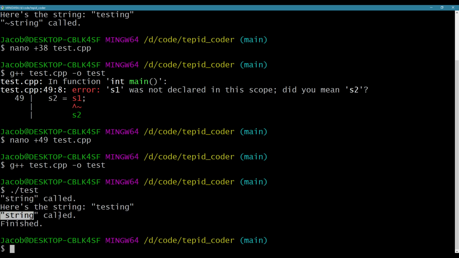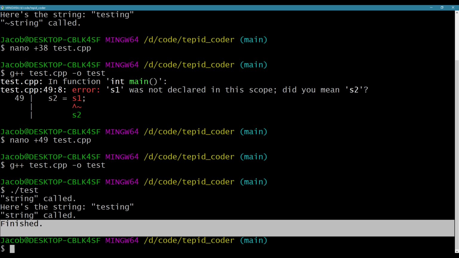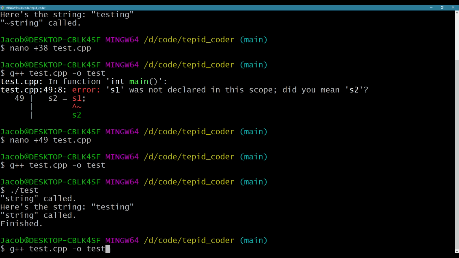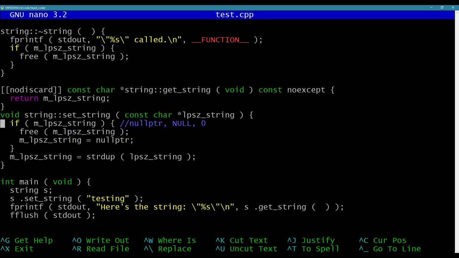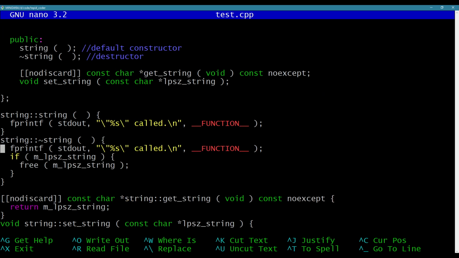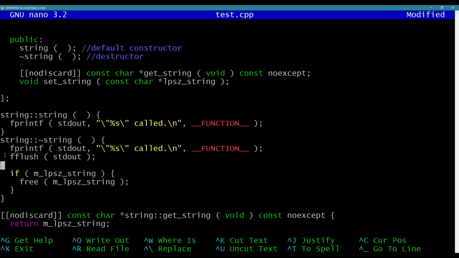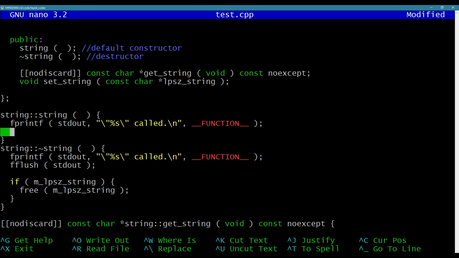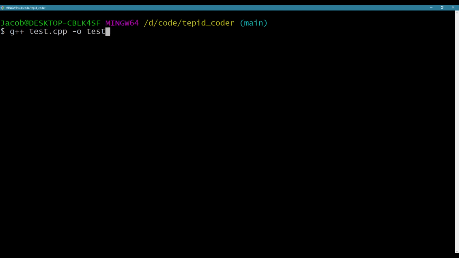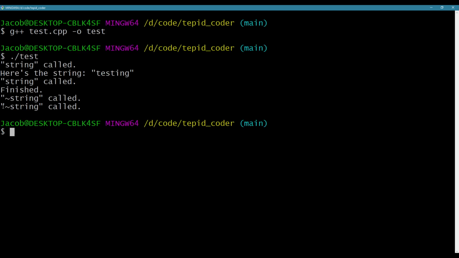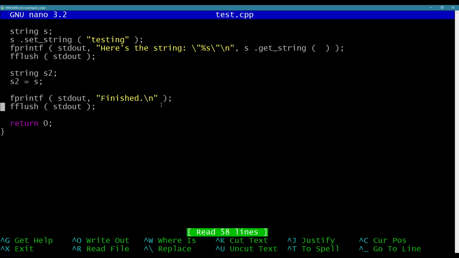So we called string. We called string again. You can see finished, and then both destructors should be getting called, but they aren't anymore. So it crashed on the second destructor. So here's what I'm going to do. I'm going to show you where the crash happens. That is right here. You notice we never saw this after the string being called. So I'm going to do this, fflush, standard output, and make sure it actually writes everything to the console before it crashes when we call this a second time. So flush. Okay. Boom. So you can see on the second one is where it crashes. You can tell it crashes there because we never make it to finished.